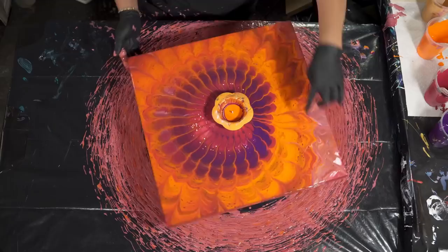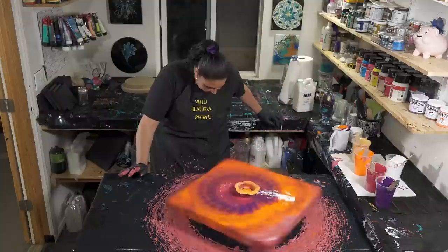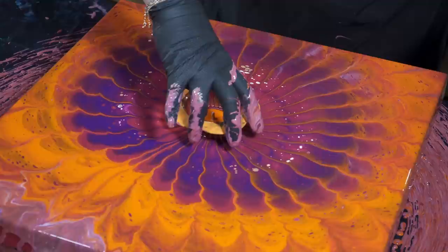I'm gonna take some of that off. So we're gonna have to spin it some more. Unfortunately, I'm losing the part that I like. And I'm getting paint on my apron. Imagine that. Oh, okay, we're gonna do something else that Sarah told me. I'm gonna spin that and pick it up. Okay.